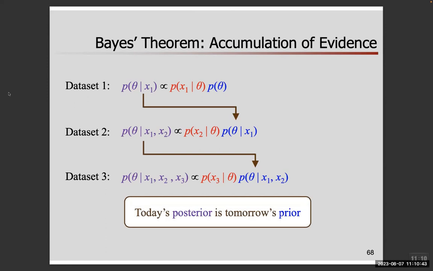Now I'm going to go get my next data set. What should my prior beliefs be before analyzing the second data set? What I thought after analyzing the first data set. So the posterior distribution after data set 1 becomes my prior distribution for analyzing data set 2. And then I update my beliefs with data set 2, takes me to a new posterior, which is really just the prior for the next data set. So Bayesians have a saying, today's posterior is just tomorrow's prior.